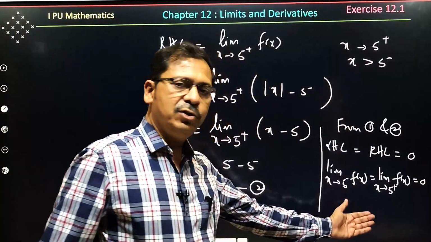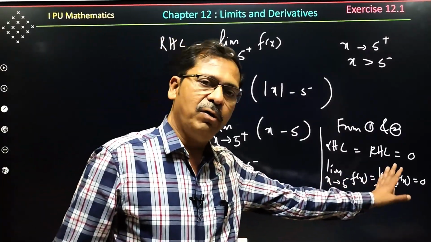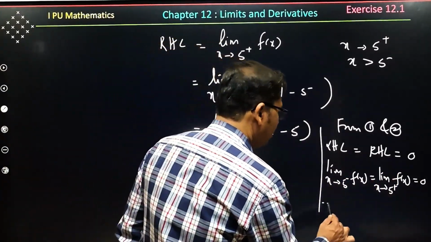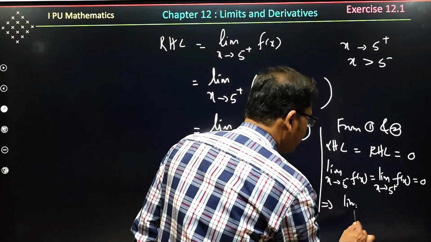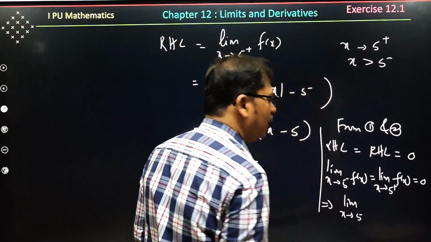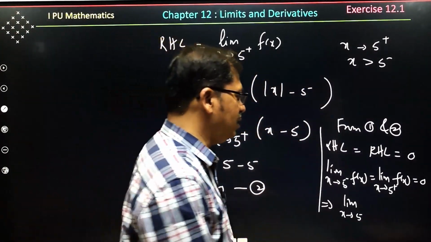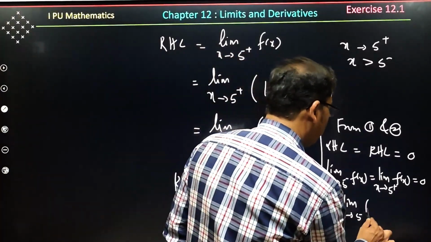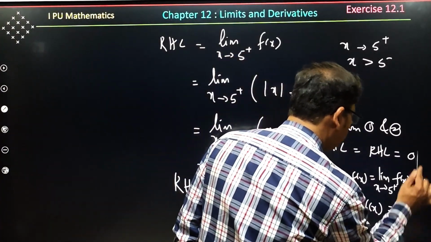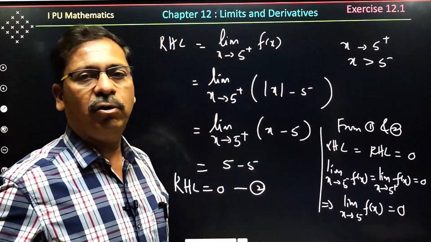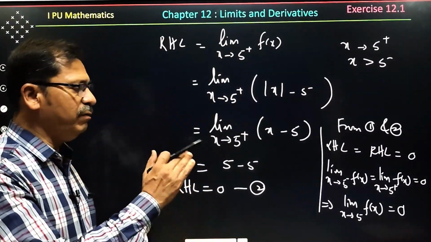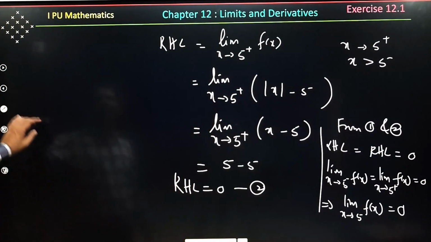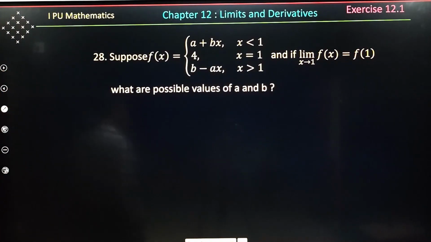If you combine these two ideas, 5 minus and 5 plus, conventionally how we write in the language of limit is x tends to 5 only. Don't write 5 minus or 5 plus now. This is 5, it is not minus. F(x), its value is equal to 0 here. So this is the value of the limit. Limit x tends to 5, f(x) is equal to 0 here. Okay, let us move to the next question.